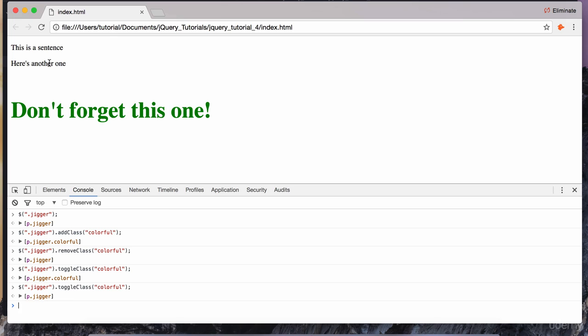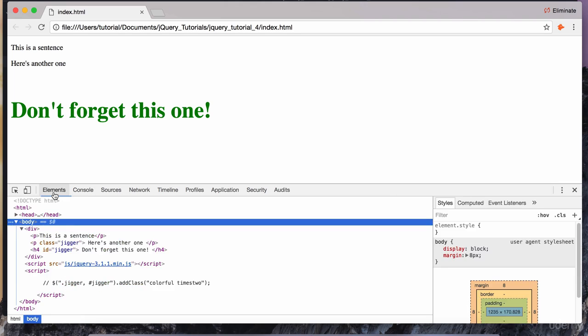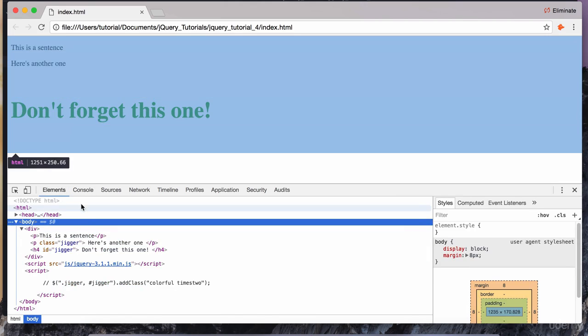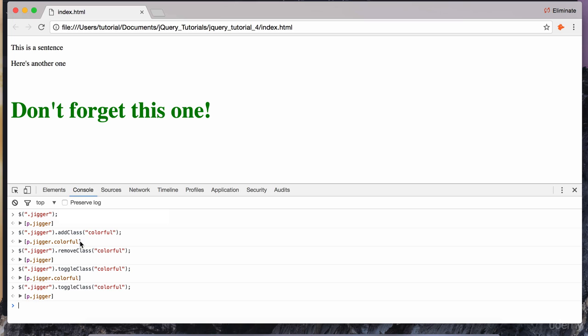All the CSS selectors that you're going to learn about, all the traversing functions, the different effects that you're going to learn about in this course, you can test all of that stuff out directly right here in this console and see your changes in the HTML as they get applied. So pretty cool stuff. This lesson ended up being quite long, but we covered a lot of ground.